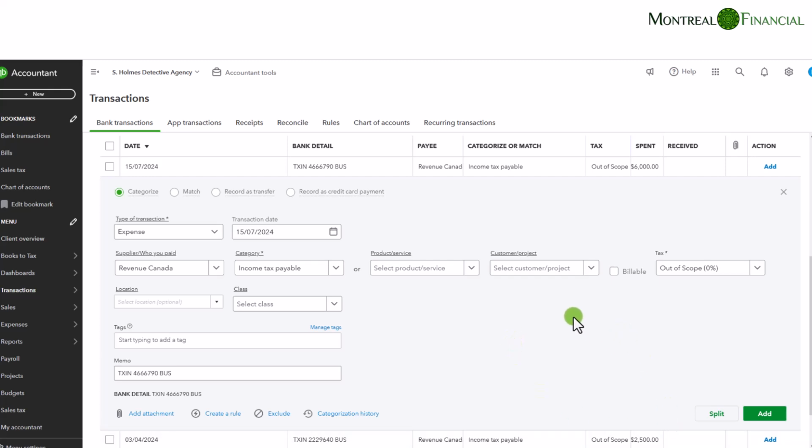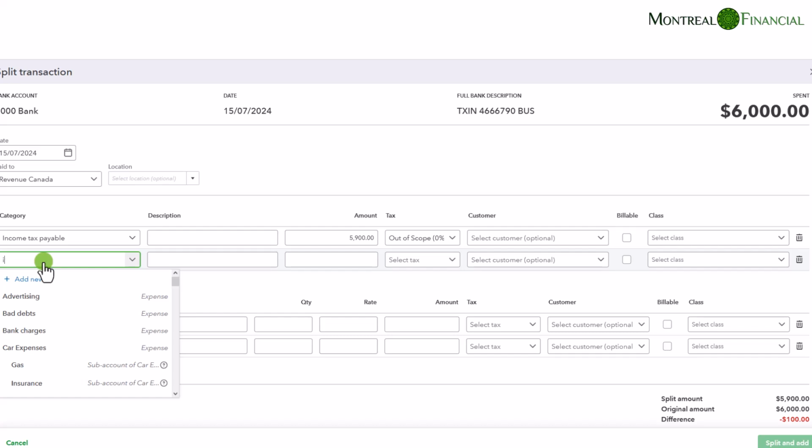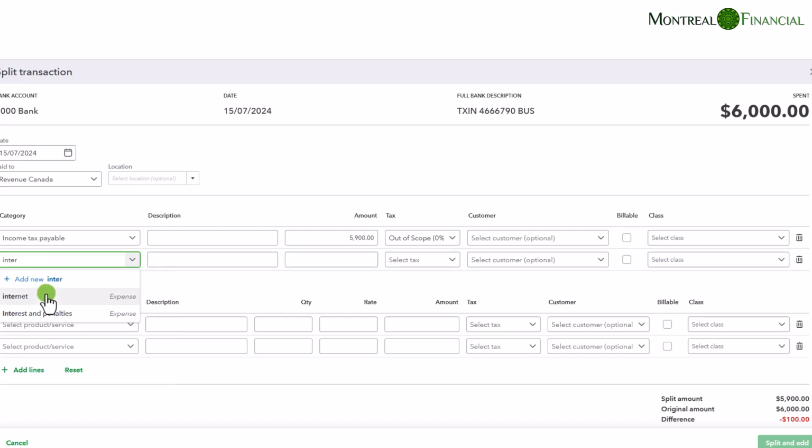So to record this directly from here and to record it correctly, I simply will click on split, and I have my income tax payable, which, of the $6,000 over here, is going to be $5,900. And then from the category, you'll see I have a second line here, and you can add lines if you have more.